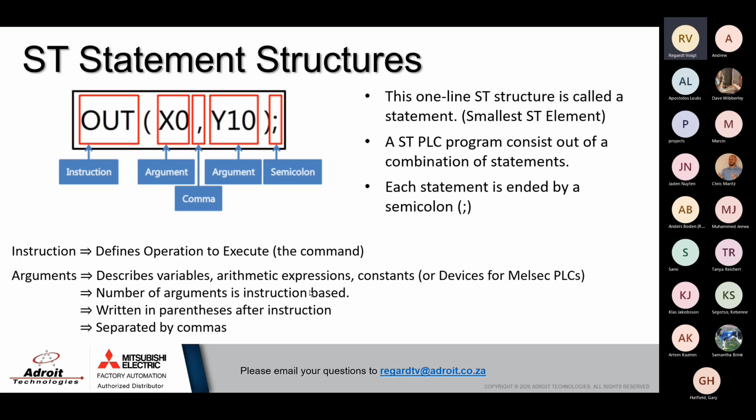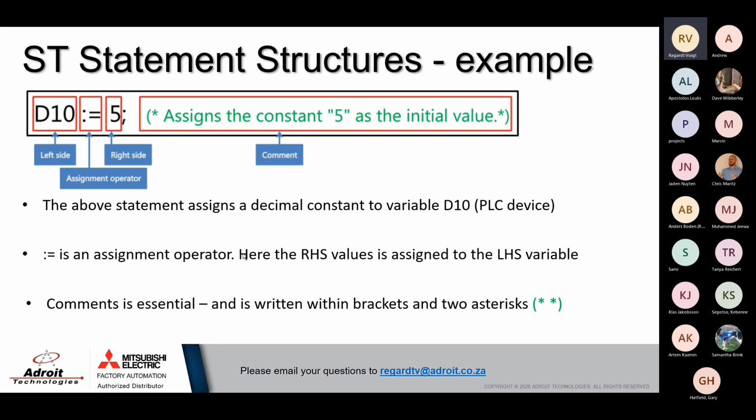Also, you can do nesting. So nesting would be to put structured text statements within the arguments. So obviously with layers of brackets to do nesting, we can have a look at that as well, which is very powerful as well. And yeah, as mentioned, commas are important for separation.